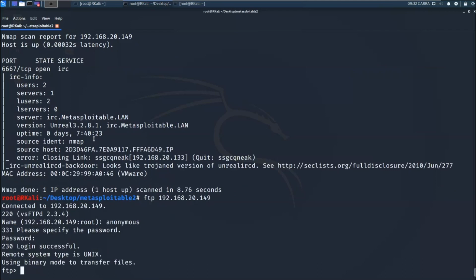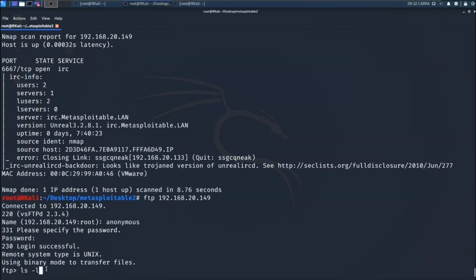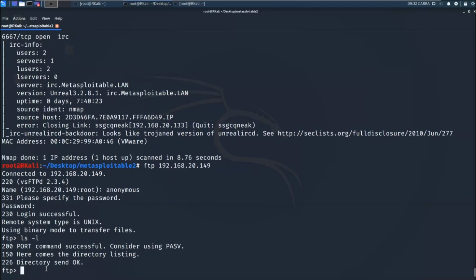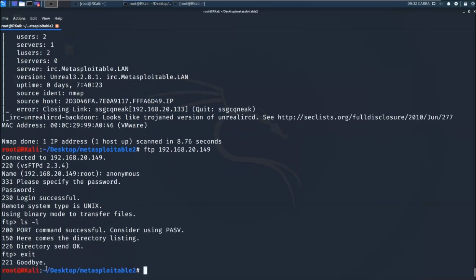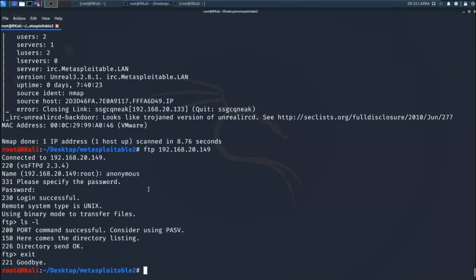I'm inside the FTP, login successful, but this is not a very interactive one. If you do anything, you will be getting nothing, right? Not seeing anything. So simply I will type exit. So anonymous actually allowed me to log in. This is my pen testing that I am doing.